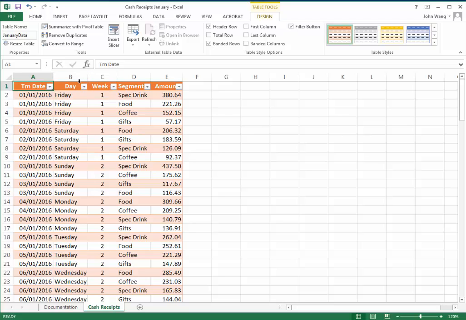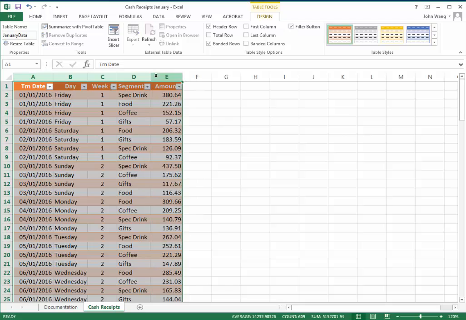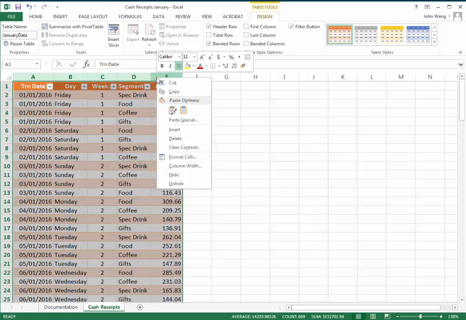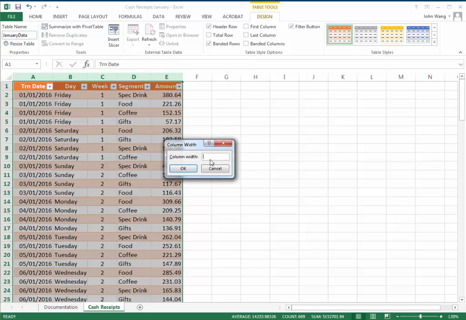The next step, step 5 on EX267, asks you to change columns A to E to column width 12. So I'm going to right click after selecting these columns, and I will go to Column Width. And the column width that the textbook asks is 12.